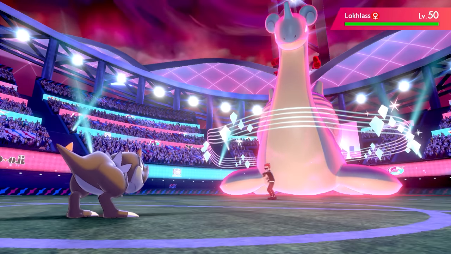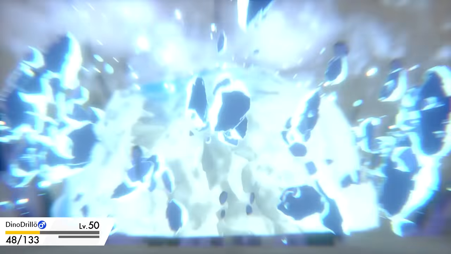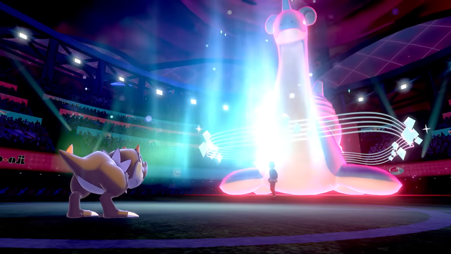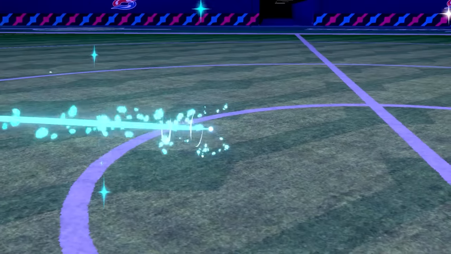So Horn Drill is obviously going to fail. Lapras is going to go for its G-Max Resonance there, and that is enough of Tauren. But Tauren did an excellent job there taking out that Espeon, a fast special attacker there. You know, Magic Bounce, really good Pokemon. So the Aurora Veil is up, which really sucks, but there's not a lot I could have done about that. Lapras is a very, very good Pokemon.